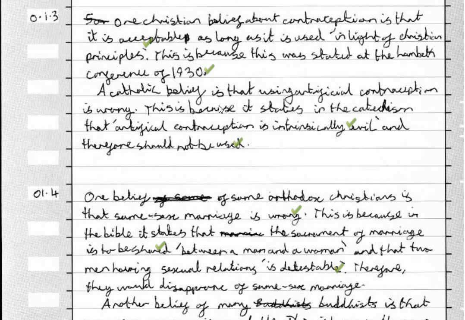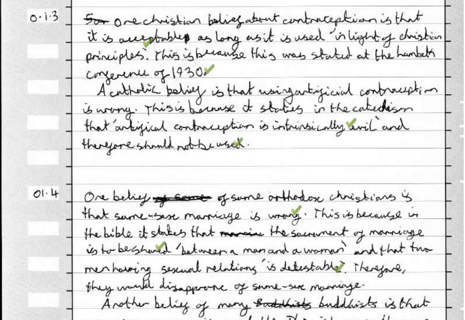To just state it is right or it is wrong, you need to make sure that you are giving a developed reason. Now you can see that this person hasn't used this is because this means that. They've just used this is because in their answers, but they've been really specific with key terms and language. To get 4 out of 4, you do need to be really specific with your key terms and with your language. It's not that long. It should only take a maximum of 4 minutes, but that clearly is a 4 out of 4 answer.